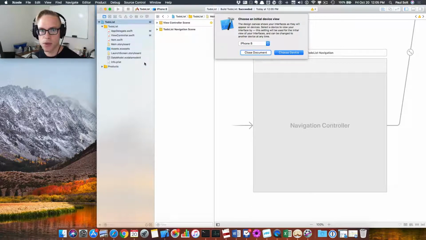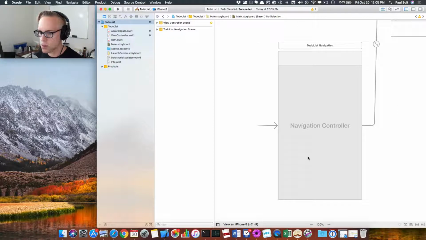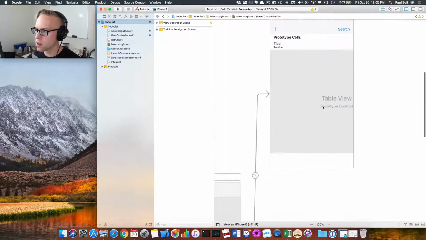Okay, so I'm opening up my storyboard for the first time. There's now an initial device view in a storyboard file, which didn't exist when we were in Xcode, I think this was 7. So we now have to choose the device. Once we do that, we're going to see that these are smaller. That's going to introduce some other issues. Let me just use my trackpad to move over. So I'm going to slide over.